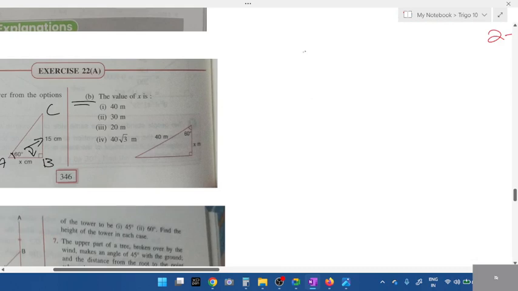See, with respect to angle 60 degrees, students, what is this? 40 is given. 40 is the longest side, right? What is 40 meters? Hypotenuse is 40. Good. What is x with respect to 60 degrees? It's definitely not perpendicular. What is it? Base. We need to find base, which is equal to x meters. Which formula has base and hypotenuse? Sine, cos or tan? Very good. Cos. Cos 60 is equal to base divided by hypotenuse.